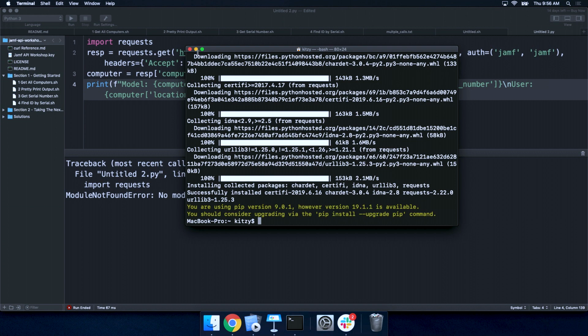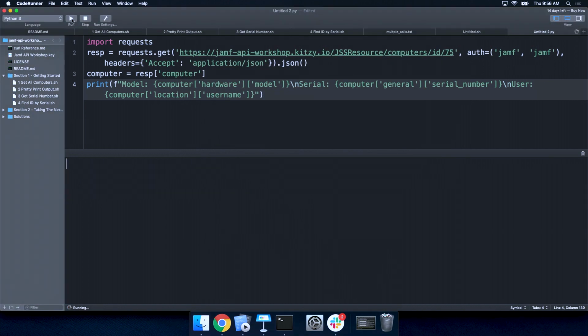Cool. Okay, now let's see your code in action. Hopefully. It works on my machine. Hey, there we go. I like that you preface them with the model, the tags, so we know what we're looking at. It's nice.